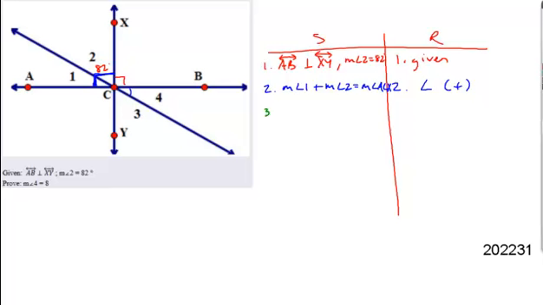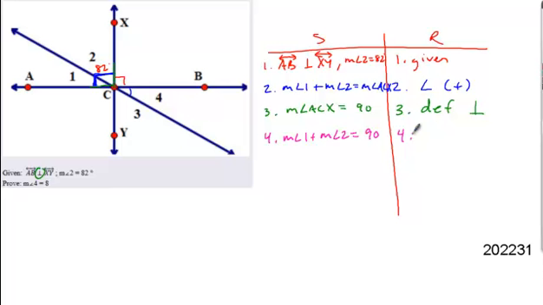Okay, I also know, since I'm continuing to build on this, this isn't a conclusion by itself, I also know that ACX is going to be what measure? 90 degrees, and I know that because of what? Yeah, by this symbol right here. So I'm going to use definition of perpendicular because I have that perpendicular symbol in my proof. And so then I can take my statement here that angle 1 plus angle 2 is now equal to 90. This gives me a measurement involved.